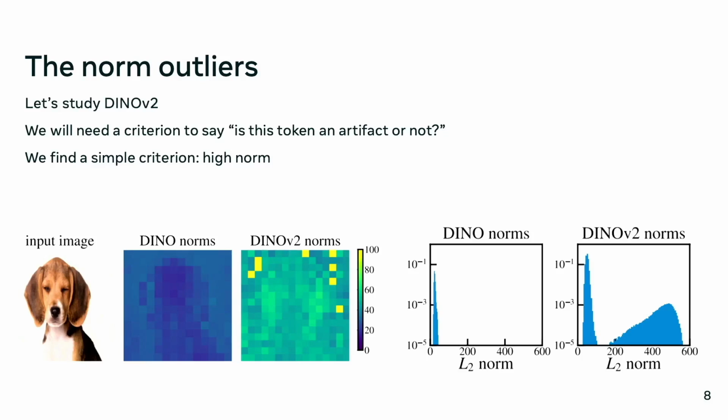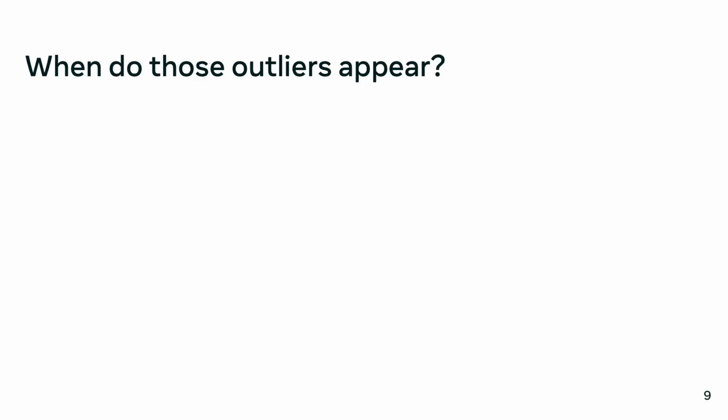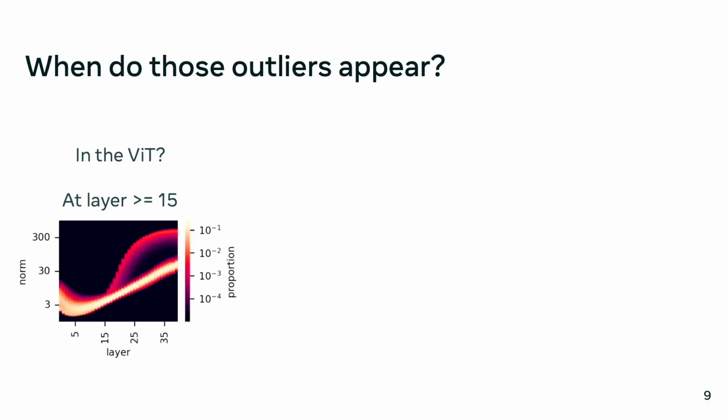First thing we can think of, when do they appear? In terms of the layers in the transformer, for example. Because at the input, you have no artifact. At the input, these are just pixel values following a given distribution that has no outliers. But around the middle, you've got this offshoot of the distribution that goes up to very high, up to 500. This is again a log scale, up to 500 norm.